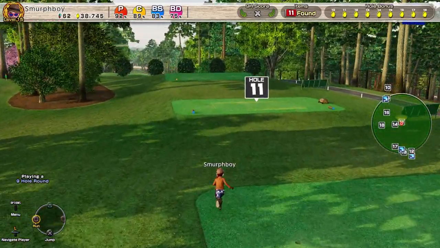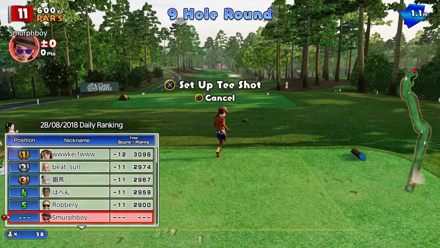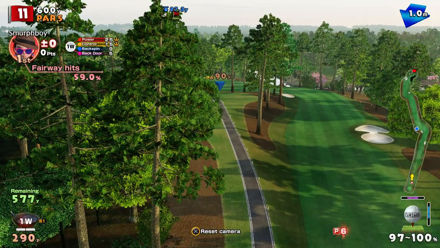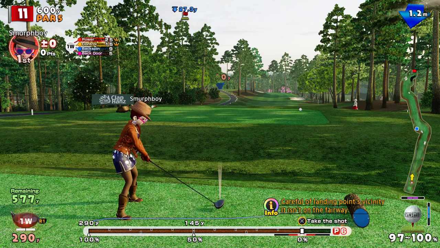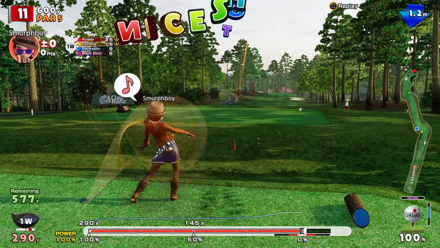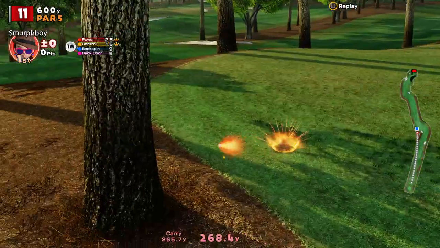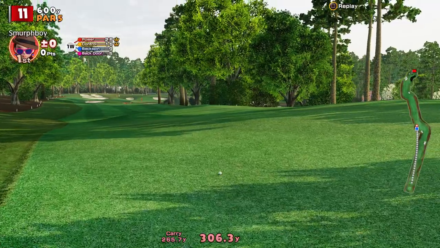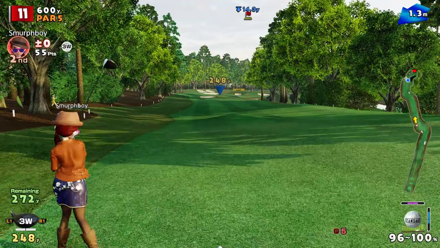Right, let's take the tee shot. So it's going to kink left. We've just got the length to get through there. Off you go. Masterful. Gonna need a bit of a bounce. Oh, missed that tree. Just missed that tree. But we're on the fairway, which is what we wanted. So it's still 272 to go, but it is a par 5.